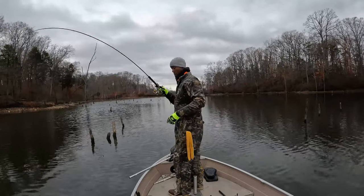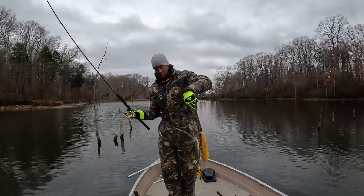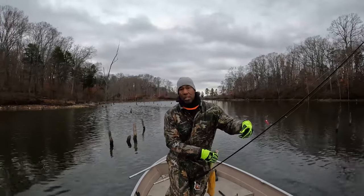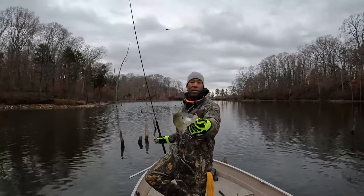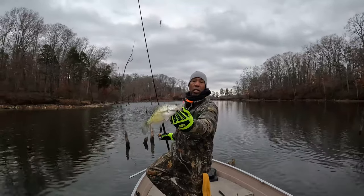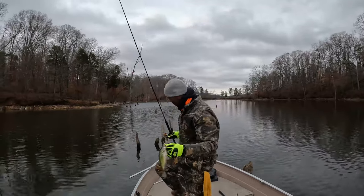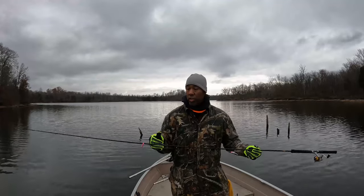Decent fish. Come on up here. Another decent one. Again, I apologize if you can't hear me, guys. I left my mic at home, but take a look at another decent fish. And he wanted that lure, didn't he? Good fish.